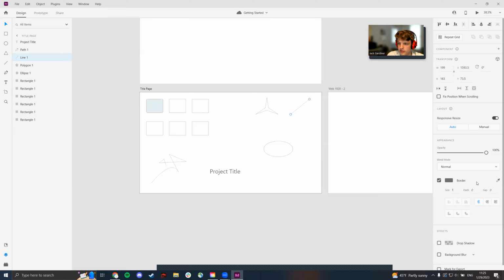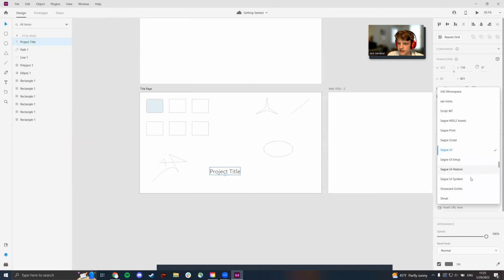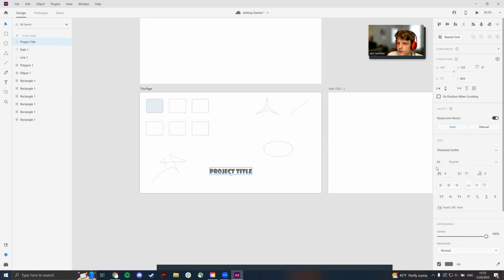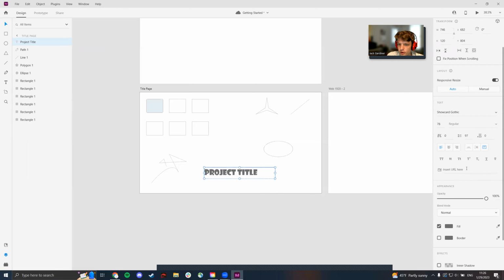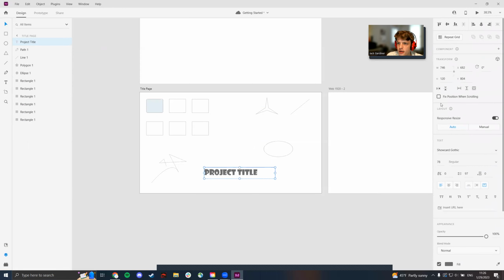And then the story is pretty similar for all the other shapes. For the line, you can also select how thick you want the line with the size option. And then for the pen, it's the same story. And then for text, it's slightly different. You just have this option to select the different font that you want. You can select size, and then the type of text box is another thing. By dragging up and down with this type of text box, you can make it bigger or smaller, or you can change the type to set the orientation. And then you can also insert URLs, and you can set opacity with the appearance and change the color and everything like that. So it's the same story.